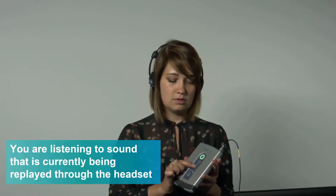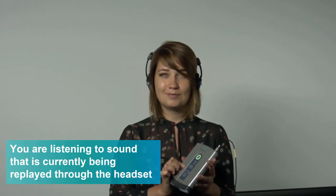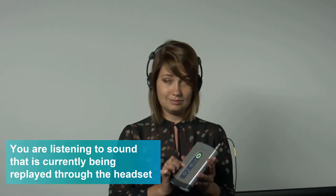Once recording is done, you stop the measurement and can check if everything is okay by pressing the replay button. If the quality was okay and you heard the noise you want to report to the NVH engineer on the other side of the world, you turn the XS off and ship it back. The measurement data is stored on the SD card, and you can start your analysis. Very simple.